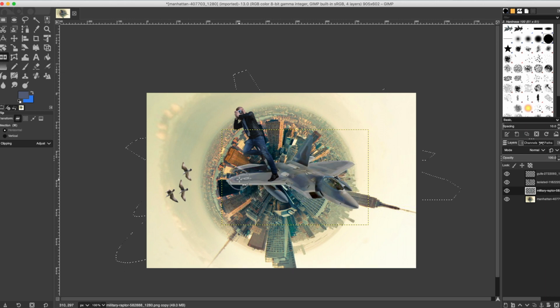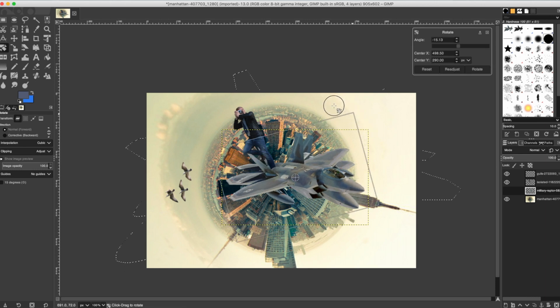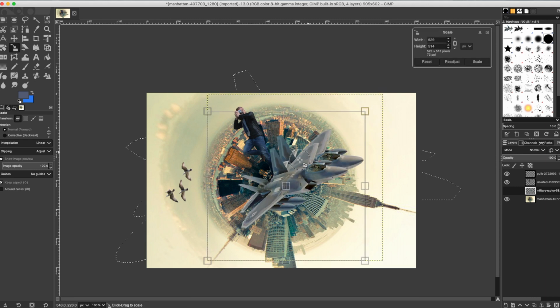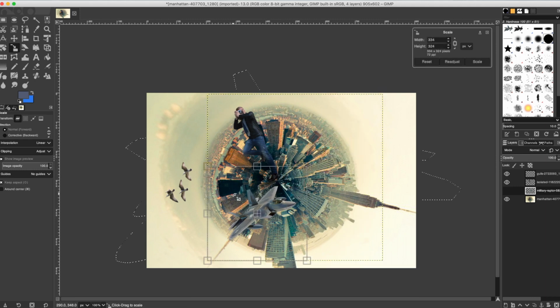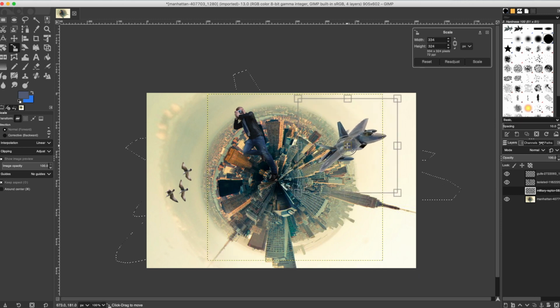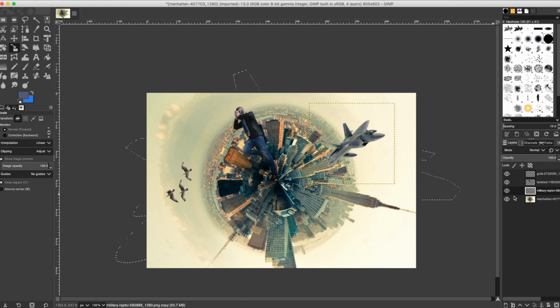So get the Flip tool, just like you did when we were at the beginning of this project. And let's rotate it. I want it to look like it's coming out of the middle. Scale it, drag it anywhere to scale it, grab it by the center to move it. Let's put it right about there. Alright, that's looking good to me. So you can use your own photos if you want, or use these that I provided.